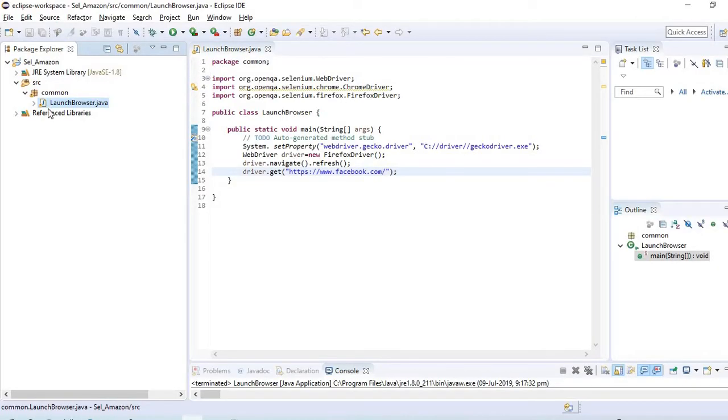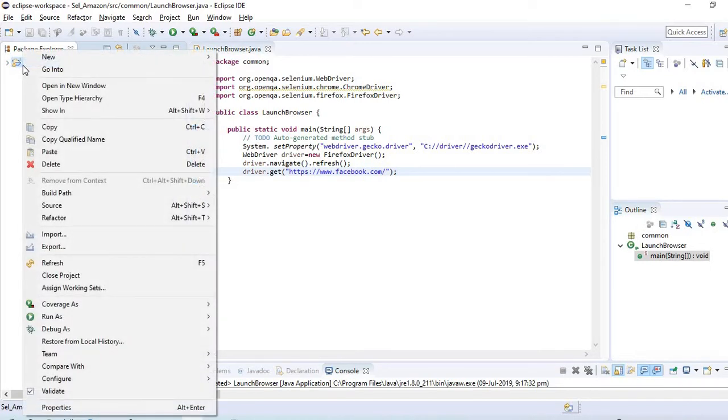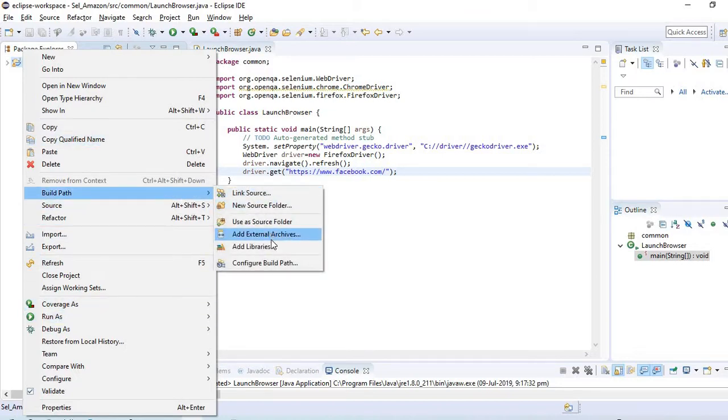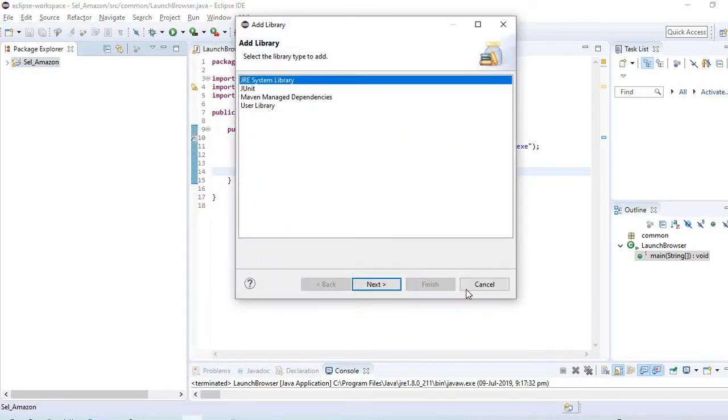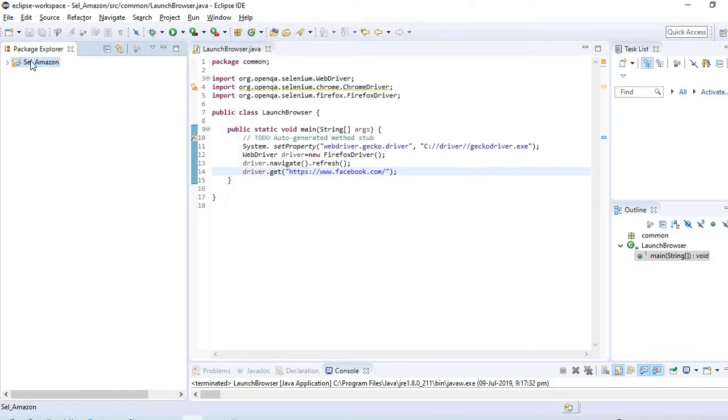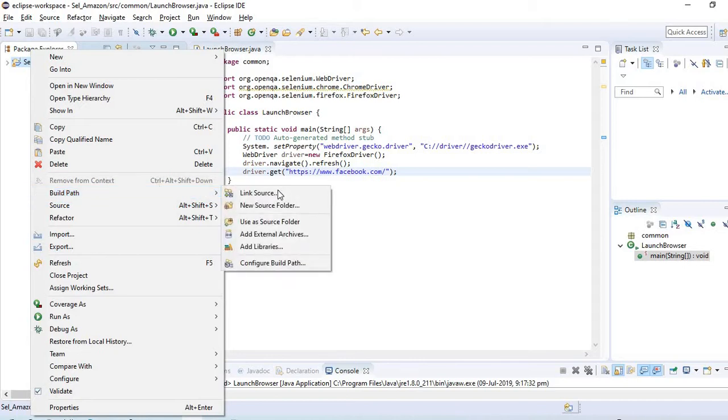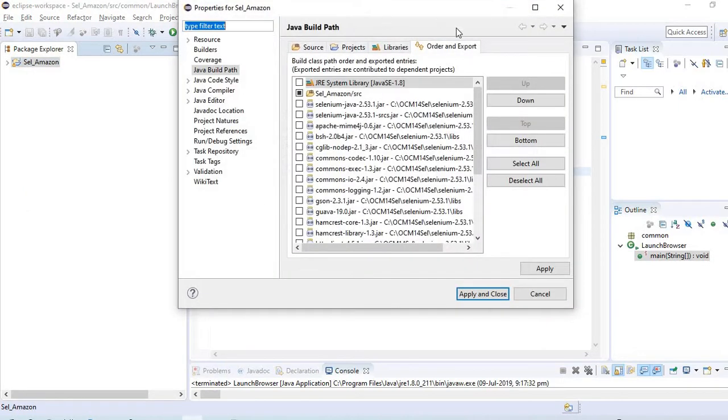Now you have to open Eclipse. When you open Eclipse, you right click on the project, go to build path, configure build path. Here you can see the libraries tab.